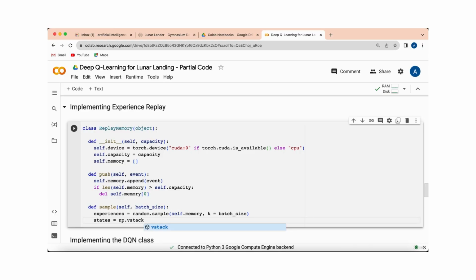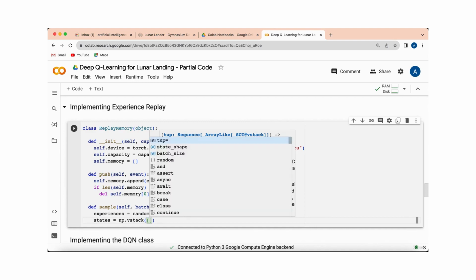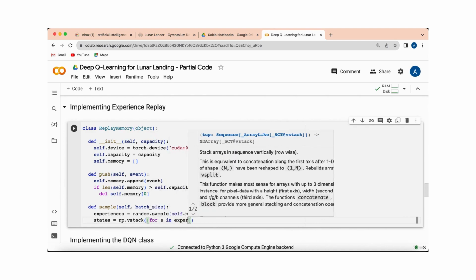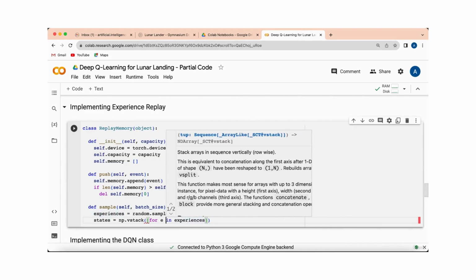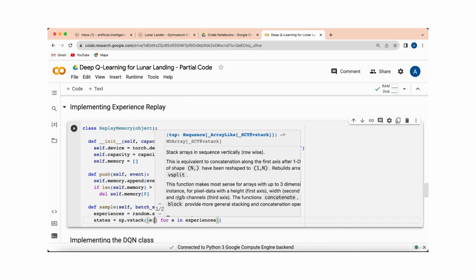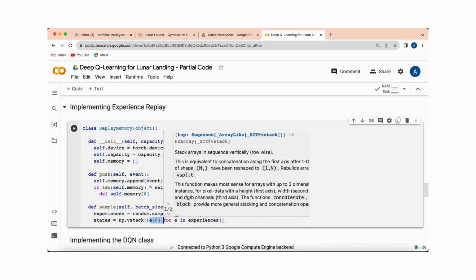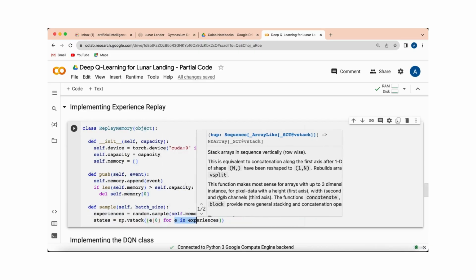And so since it's a function, I'm adding here parentheses, and then I'm going to do a one row for loop. You know this, right? That's like a for loop within a list. So you add a pair of square brackets here, and then I'm going to do this for e in experiences. We're going to stack the first elements in those experiences, and therefore that's of course e of index 0, right? The states have the index 0 in each experience because it's the first element of the experience composed of state, action, reward, next state, and done. Okay, so we're getting all the states for all the experiences that were sampled.